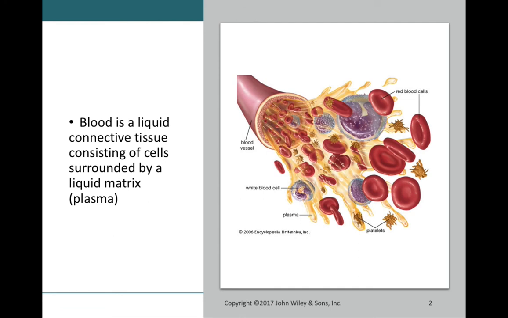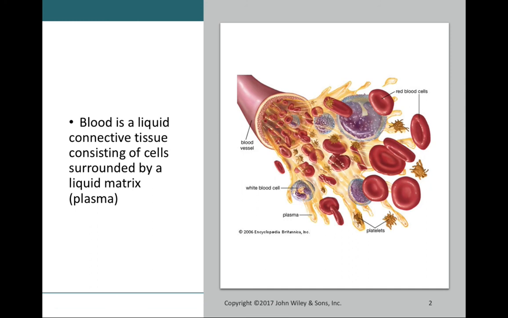So when we think about blood in terms of it being a connective tissue, I like to always start that way with blood. We want to understand that there is an extracellular matrix, and we will also have live cells. And blood is one type of connective tissue that has a very, very diverse array of different types of cells. We'll see red blood cells, which you can see labeled right here. We'll find our white blood cells, which are listed here. And just for your information, there are many, many different types of white blood cells, and we will discuss quite a few of them. And we'll also find the thrombocytes, also known as platelets, that can be found in the blood. And those are the formed elements that can be found in the blood.